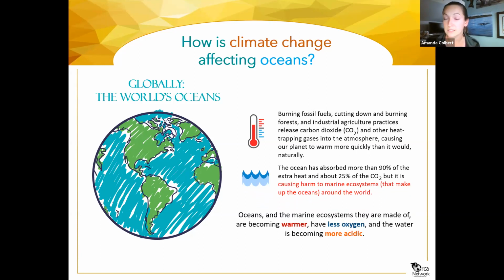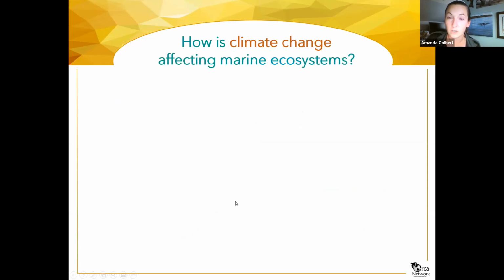So most of the things that we're seeing changing in the marine environment are that the water itself is becoming warmer. There's less oxygen that's available in the water as well. And then the water is changing its pH balance, meaning that instead of being a very basic water structure, it is more acidic. And we're going to talk about why that's not a really good thing for the marine environment or the marine food chain.